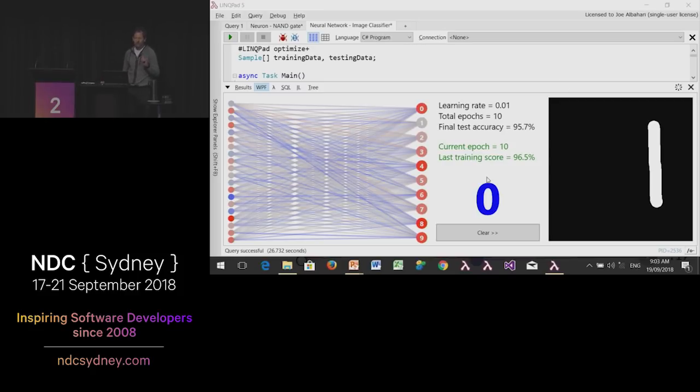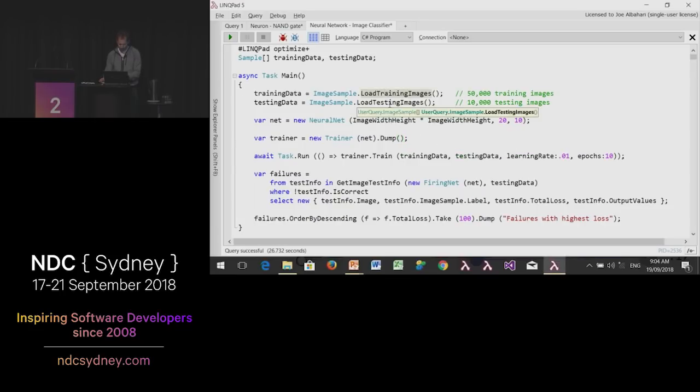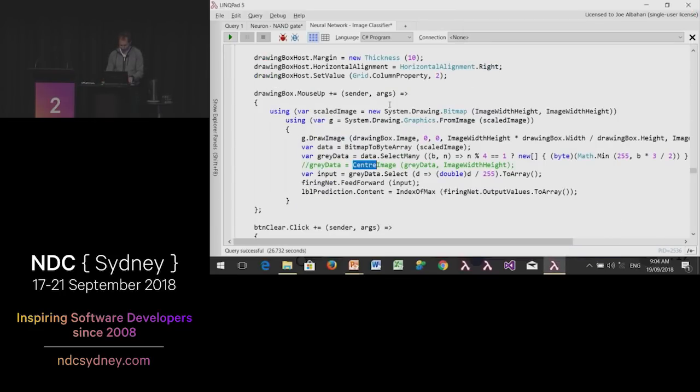So there are 2 ways that we can fix this. One of them is called data augmentation. What we can do is take our training set and deliberately shift them all around the place, scale them, rotate them, add some noise to them, and train those as well, and then it will learn how to deal with that. That's one approach. The other simpler approach in this case is we could do exactly the same thing to this canvas that they did to the training data, and we can center it before feeding into the network. And that's what I'm going to do. I already did that. I just commented it out so you could see it fail.